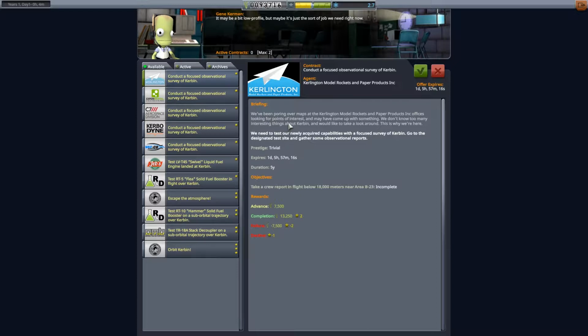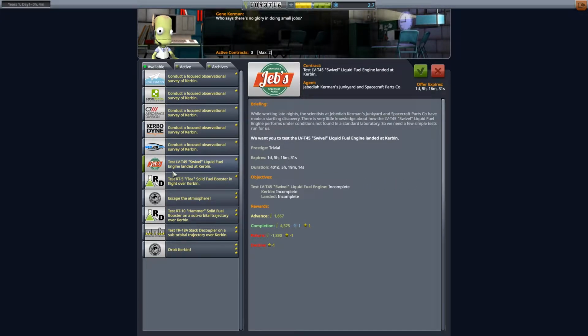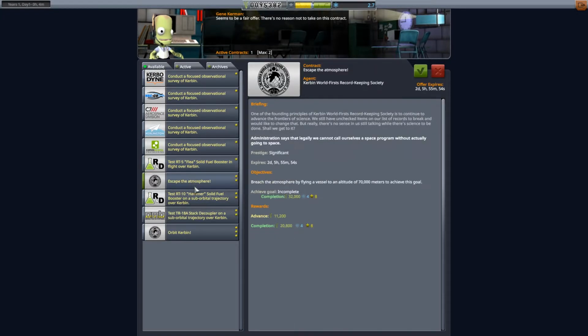I've been poring over maps. What is this? Take a crew report below 1800. No, that's in a specific place. I don't even want to deal with that. Test the swivel engine. Landed in Kerbal. Okay, that's not too bad. How many can I have? 2? Okay. Escape the atmosphere.